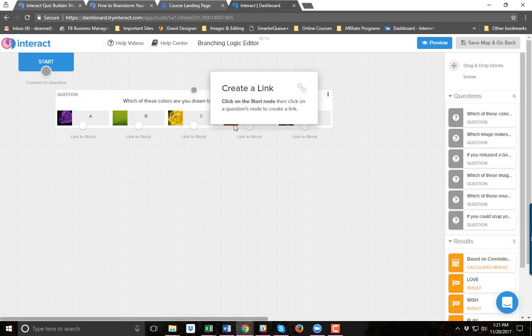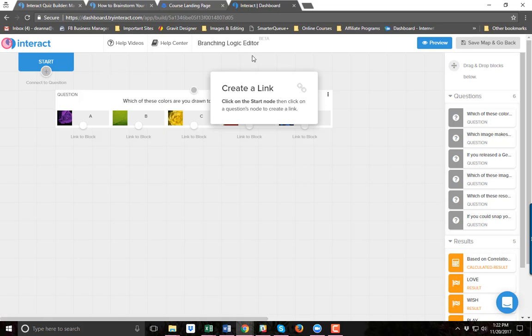And so one of the examples, and this quiz is not a perfect example of what they showed as how you could use it, is let's say you are a food blogger and you could ask questions like, are you a vegetarian, or what kind of meals are you looking to prepare? And you could have people answer, and if people answer vegetarian, you could lead them to a result that was a vegetarian recipe, for example.